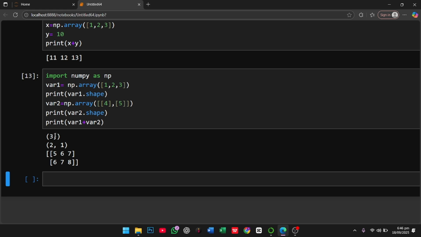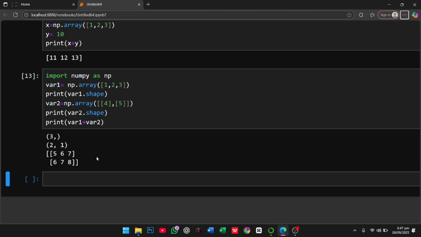You see, the first thing is that we get our shape. In the above case, you see 3 comma, which means you have 3 columns in one row. In the next case, it gives you 2 rows, 1 column. And at the last, it prints variable one plus variable two. You see the array our program gives is 2 cross 3, 2 rows and 3 columns. We always treat the array as a matrix, so we can easily link with it and understand.